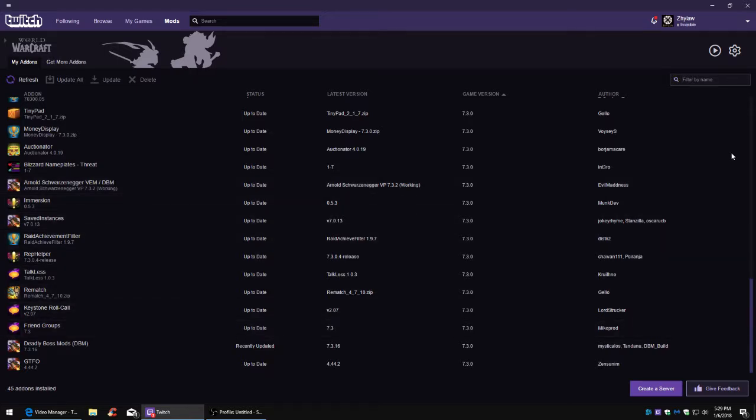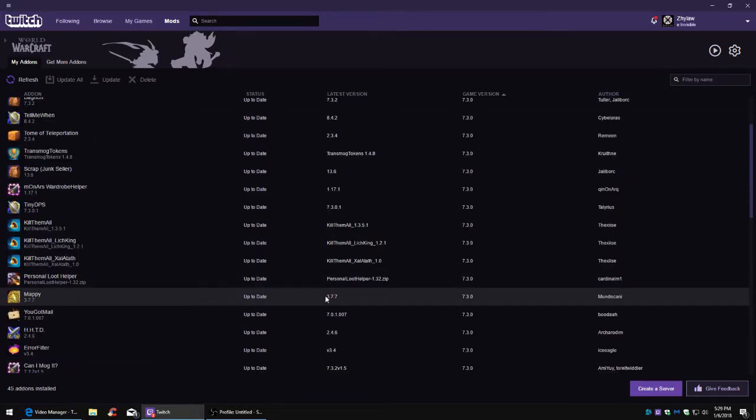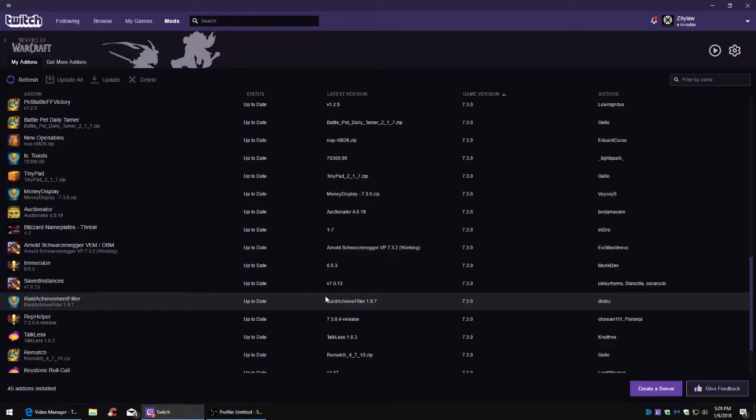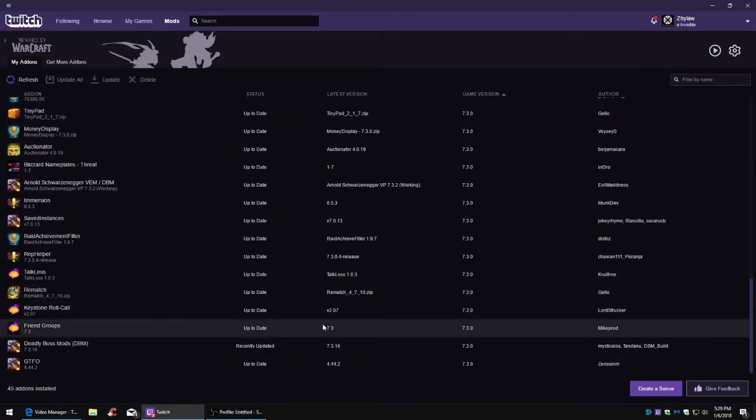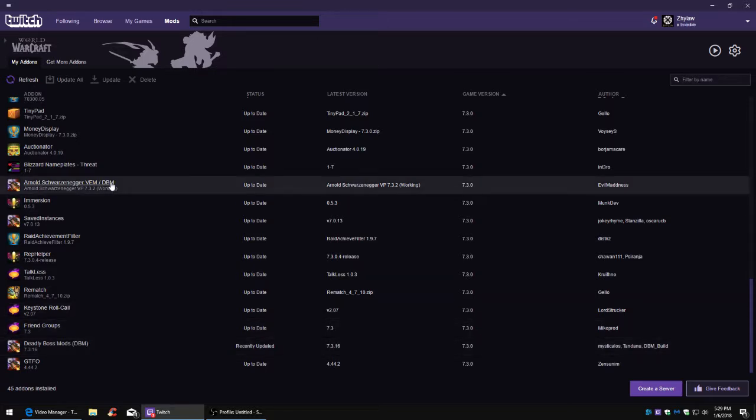Wait, where is my DBM? Did it disappear? Oh, there it is. I'm an idiot. Yeah, it's lower. But yeah, you don't have to have DBM. You could use BigWigs or whatever the heck.